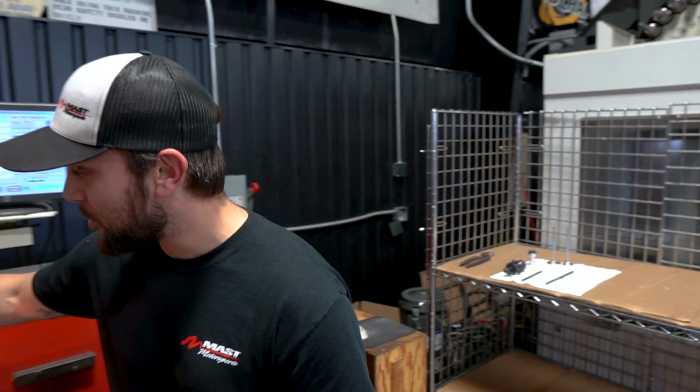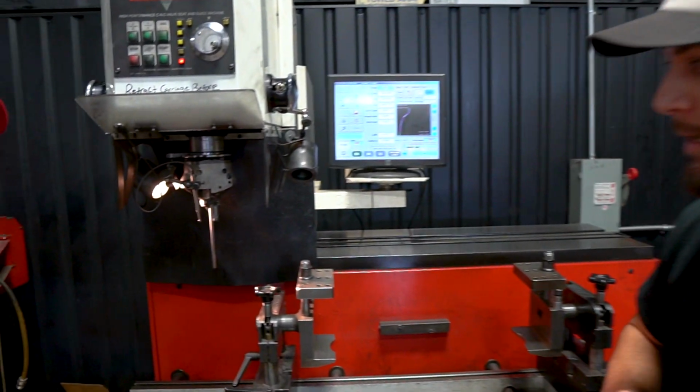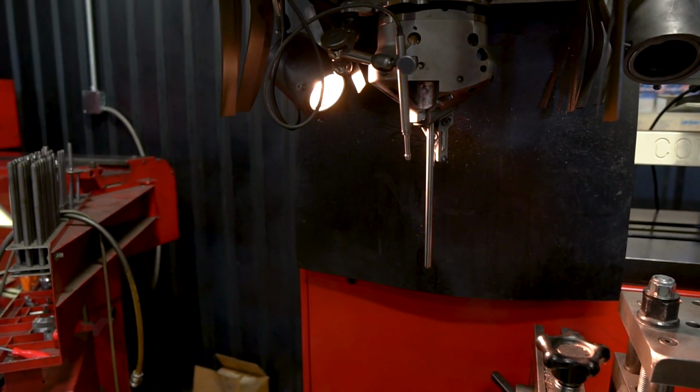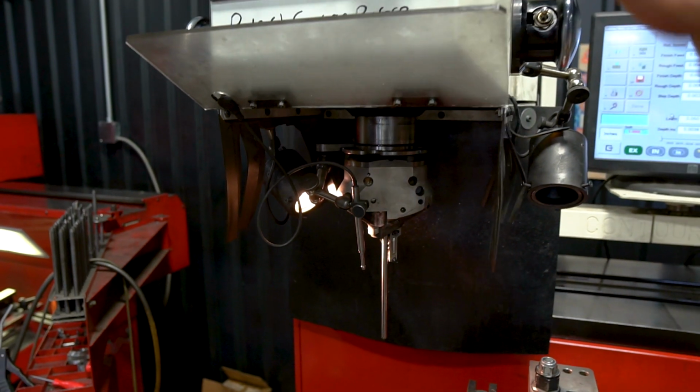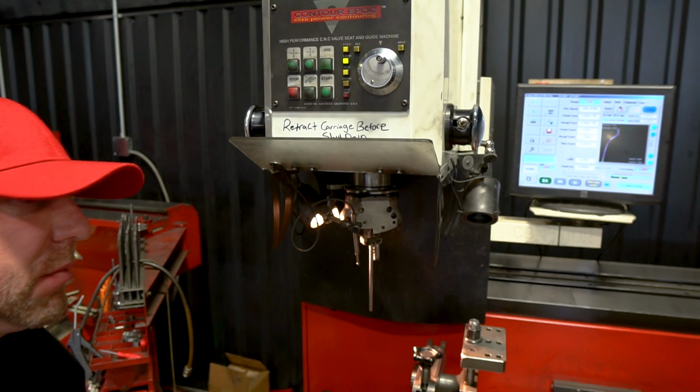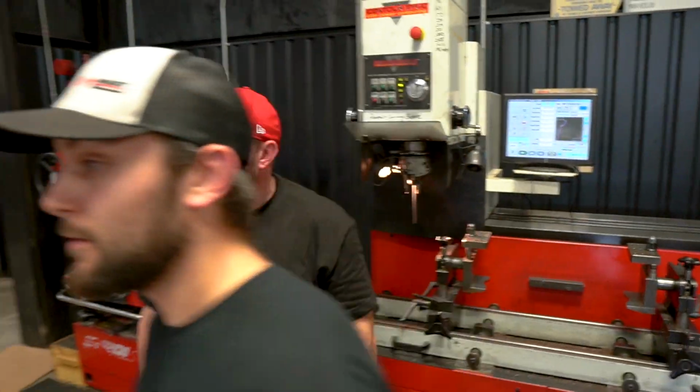The valve jobs are really concentric, and since it's a single point cutter, it's a live tool, so it feeds in and out. As you can see, it's doing it while it's running. And since it's all single point, there's zero chatter in this thing. So you get a really, really nice valve job. Something like what would be on this.